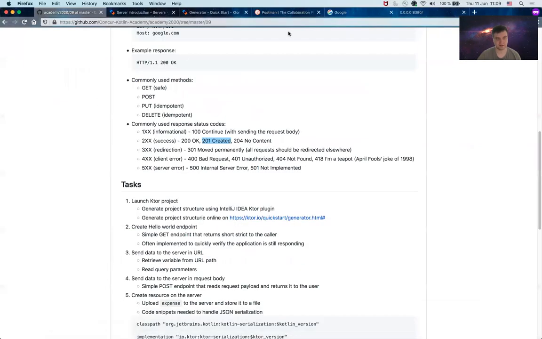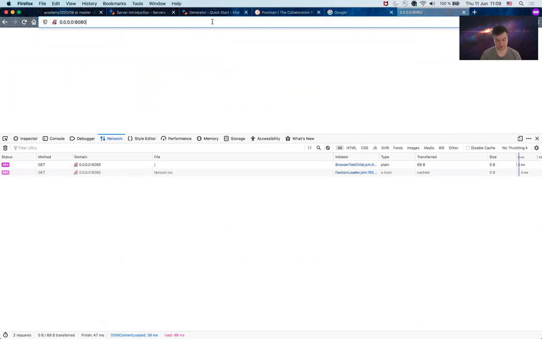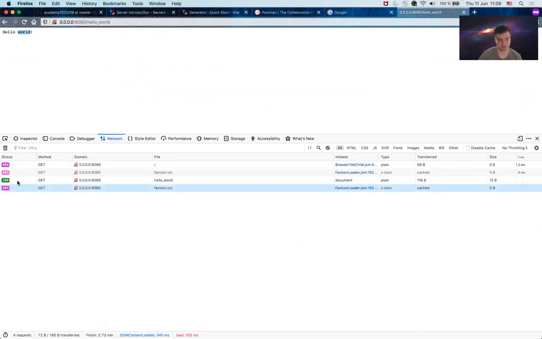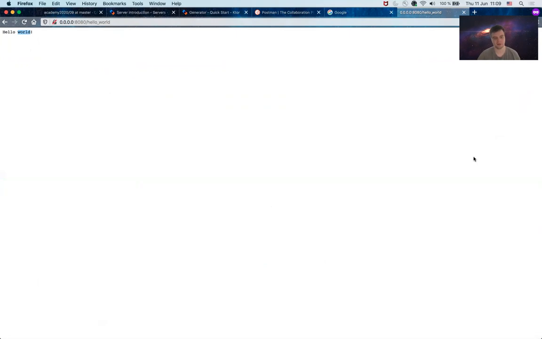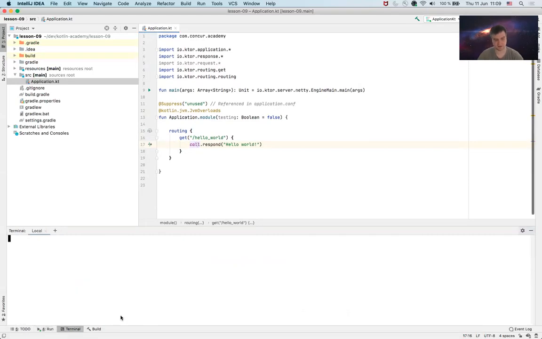And once again, we can go onto our server and add hello world. Voila, we got a response, which is 200 and says hello world. Awesome, so we got our first endpoint. We can make this request using CURL as well.